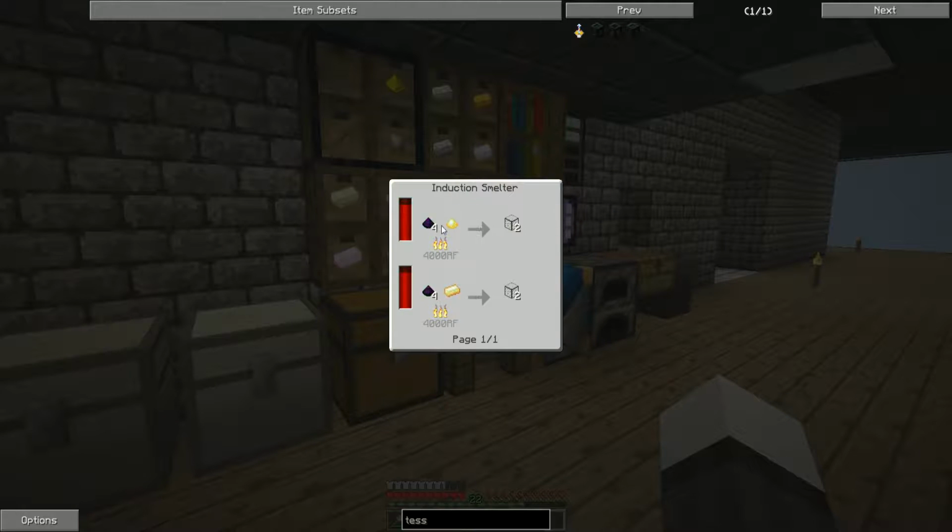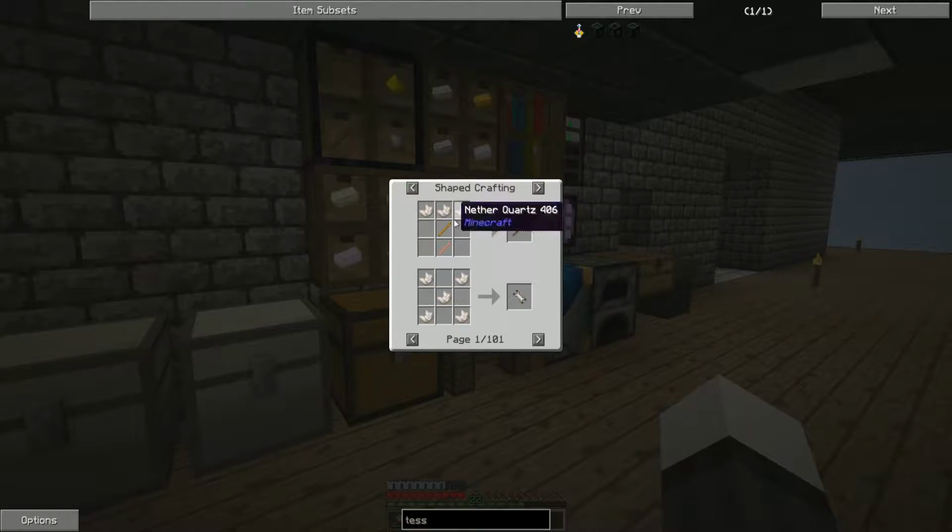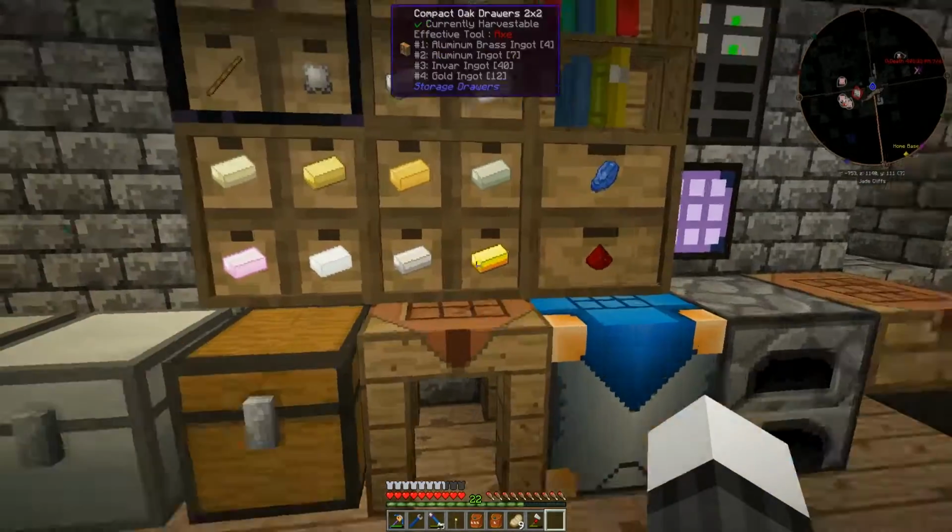Hardened glass is actually kind of a pain to get now. It used to be relatively easy. You just needed obsidian and lead. Now you need Imperium Blend. And Imperium is energized glowstone, pulverized tin, and I guess silver. 2 silver, 2 tin, or that's the way it's looking. 2 tin and a silver.